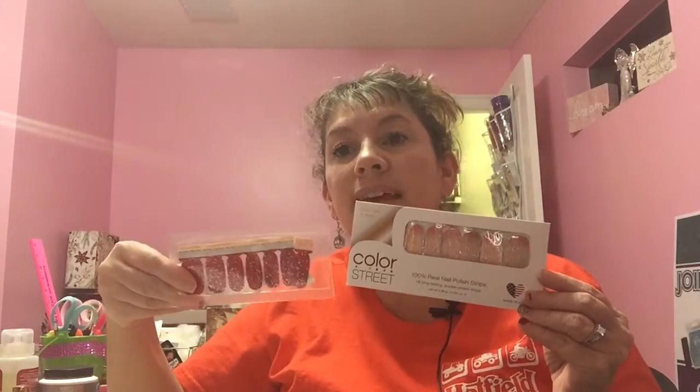So also with that being said, ColorStreet guarantees one application with these. You get two sets of strips within the pack. So once you open the pack, you can get a mani and pedi out of this, which is great. Or if you want to just do a mani and share one with your friend, or use some strips for your children, that's good too.